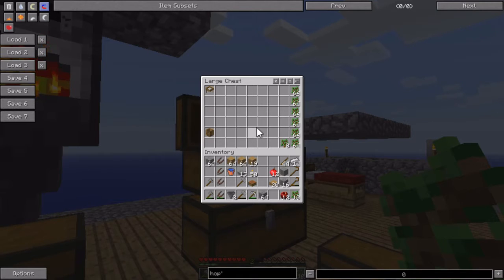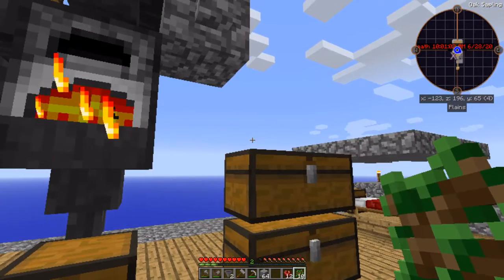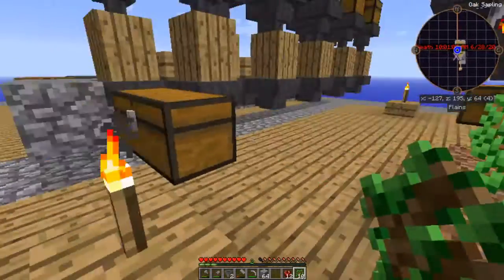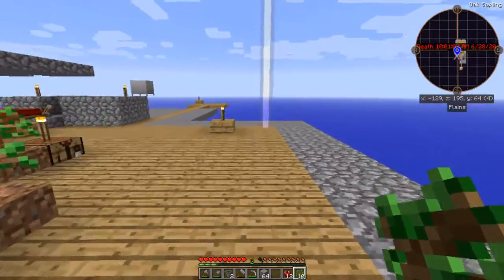Wow, that's a significant amount of saplings. I could actually use the saplings to also make more dirt, but yeah, I really don't think we've got a shortage of dirt anytime soon. So, yeah, I think it'll work. Okay.